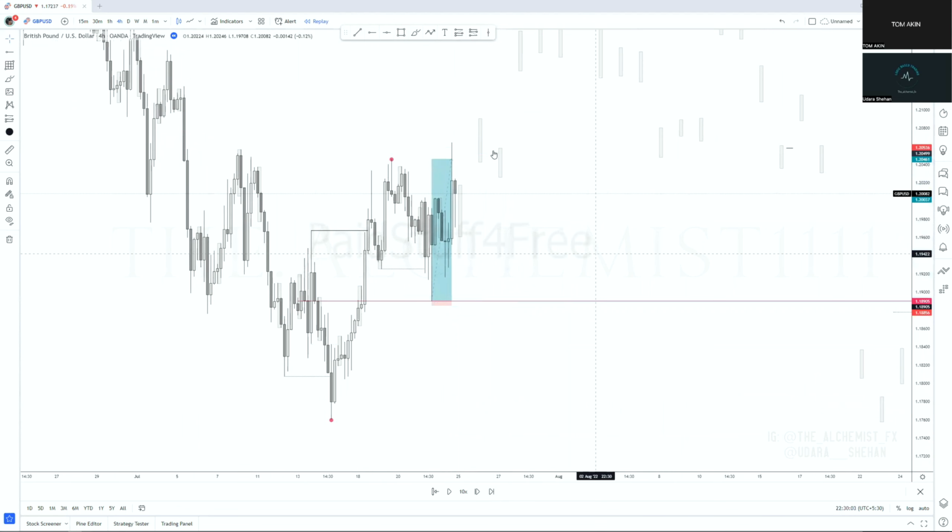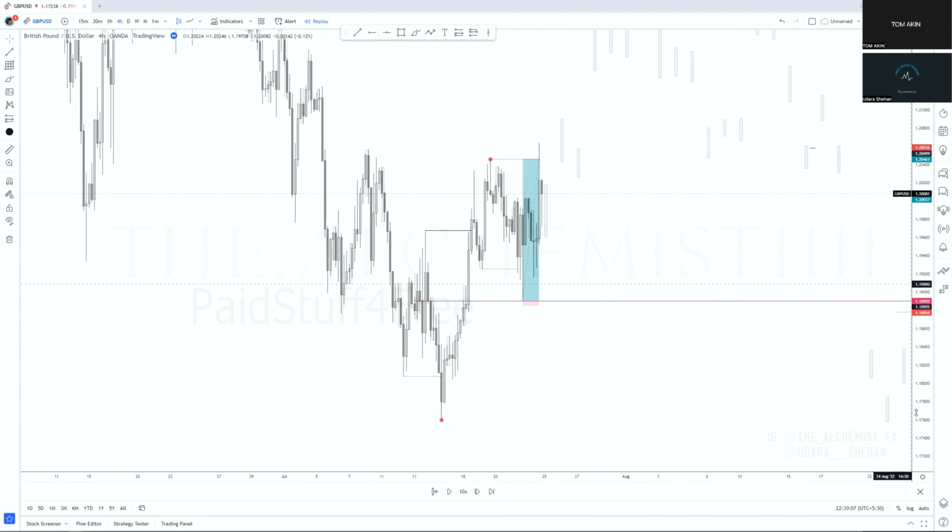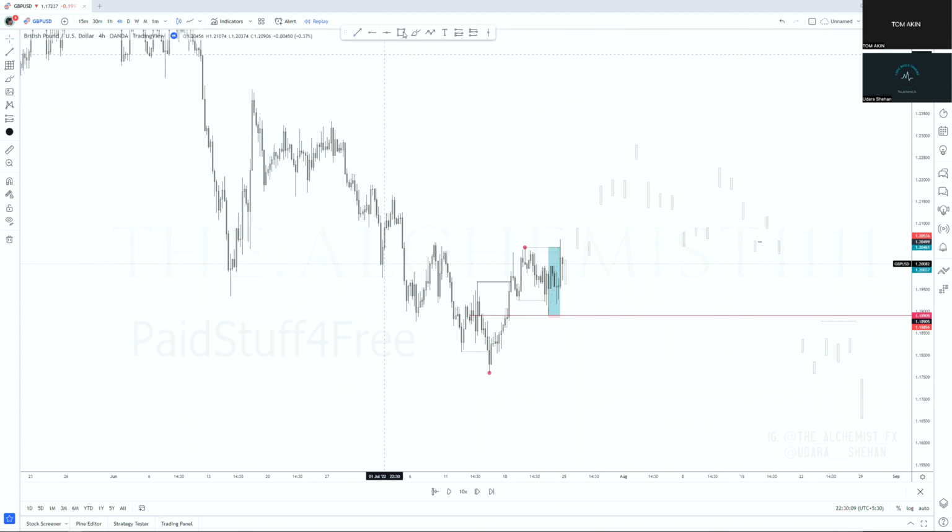Okay, so remember, this is your safest target. Just because we know that it is on a run to take out this internal range liquidity of the daily, we're not very sure if it's going to get there or not. The only thing we know is that this is the external range liquidity of this trading range, so this will be taken out for sure. But about this, we're not very sure. Can you understand that? Once again, safe targets. Okay, safe targets. That is what matters.